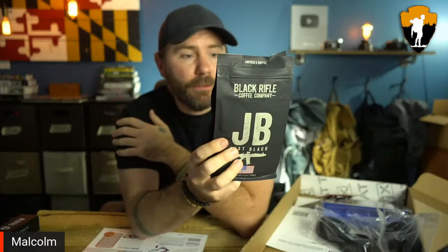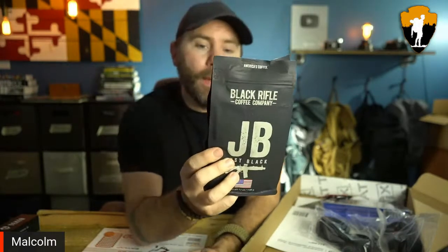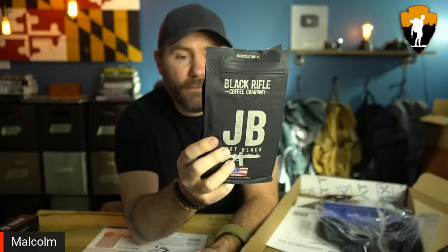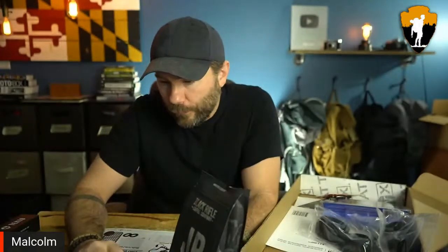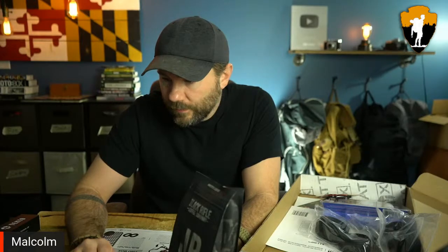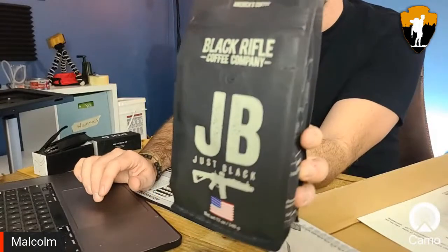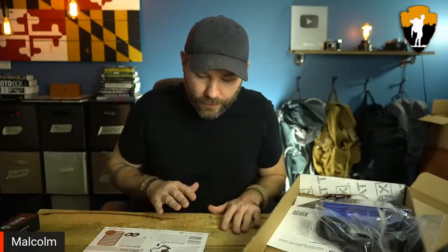This medium roast was developed to be the best drip coffee you'll ever taste, featuring a cocoa-vanilla aroma, bold tasting notes, and a smooth, buttery finish — included in the founding roast of serving premium coffee to people who love America. Veteran-owned. I think they're very heavily involved in a lot of veteran organizations. Let me get my second camera up. I'm moving up in the world — I've got two cameras in my live streams now. So that is Black Rifle Coffee. We've got two more items this month.